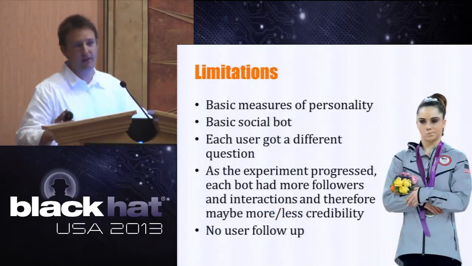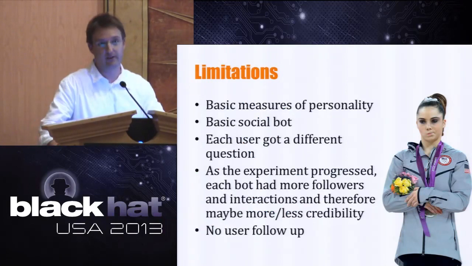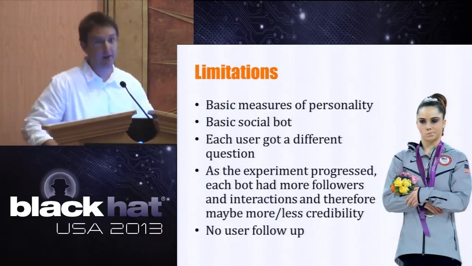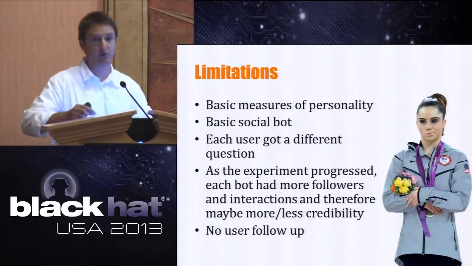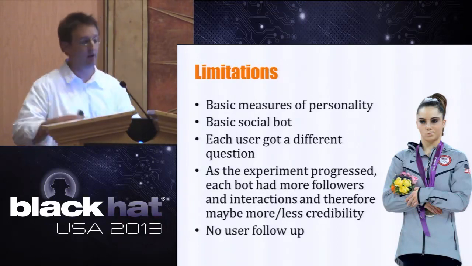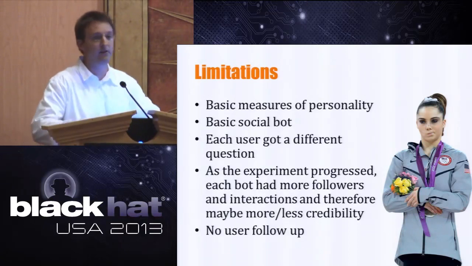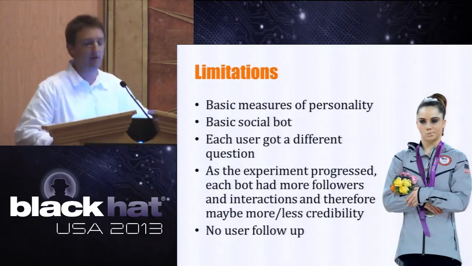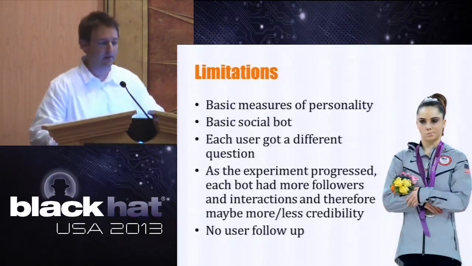So there are a number of limitations which you're probably all thinking about. We had basic measures of personality, so fairly crude. It was a basic social bot. Each user got a different question, and as the experiment progressed, the bots would obviously have more interaction online, so maybe they became more credible or less credible, who knows. And also there was no user follow-up at the end, so we don't know whether users cared whether it was a social bot or not. So these are a number of the limitations I just wanted to get out there from the bat.